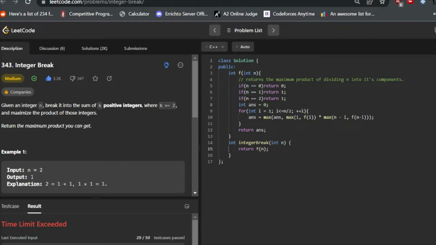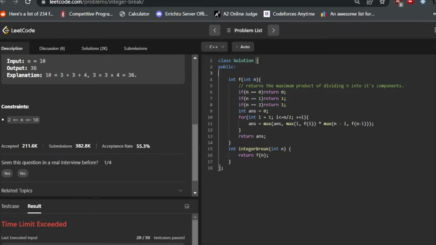So there are a lot of ways of caching the results. You can create a map, you can create an array. Since the value of n is very small, I'll just create an array for this problem and I'll name it dp, and I'll make it size 60. Okay, now I'll just initialize some of the values here itself. So I'll do dp of 0 equals 0, dp of 1 equals 1, dp of 2 equals 1 as well.